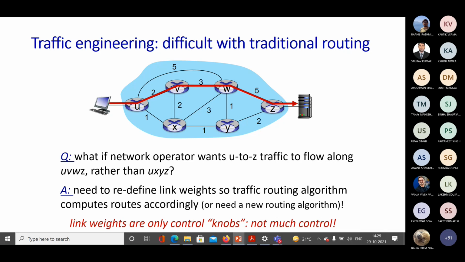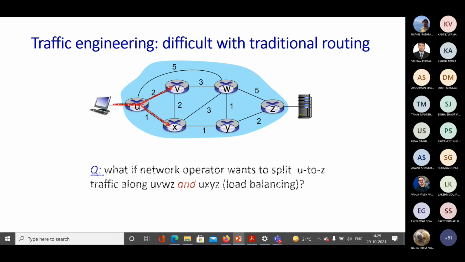Next is another question, that is traffic. The network operator wants that, instead of sending the entire traffic through just one route or one path, which will overload that path, it's better to divide the traffic and send it over two different paths.